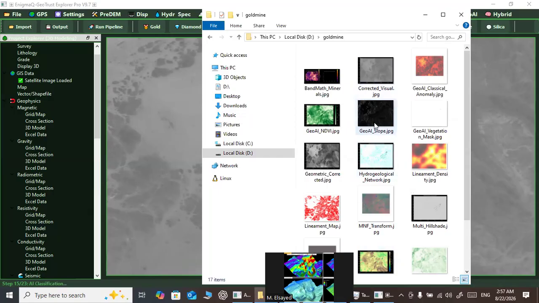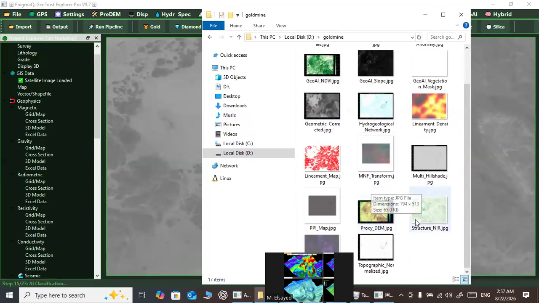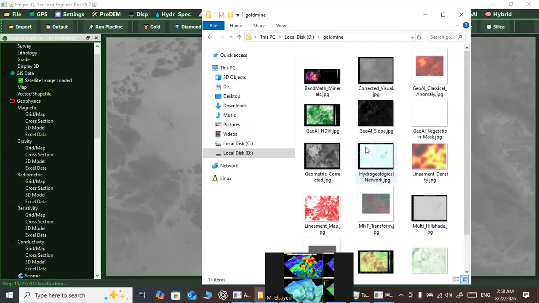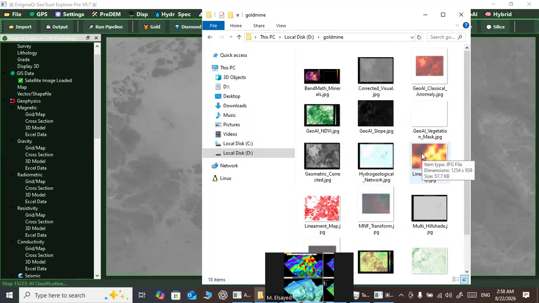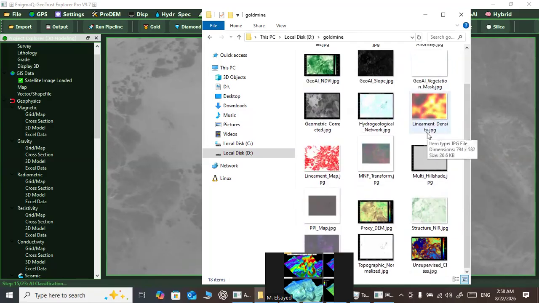And the geo AI slope and the classical anomaly and the band ratio minerals and the structure and the sub-pixel mineral mapping and the BBI map. Just wait until it finish.